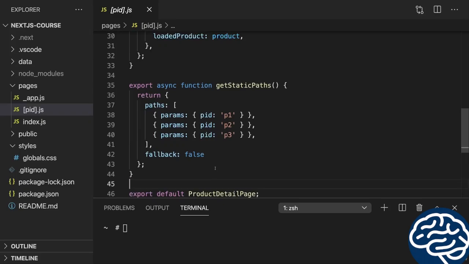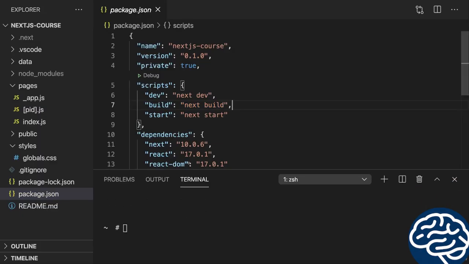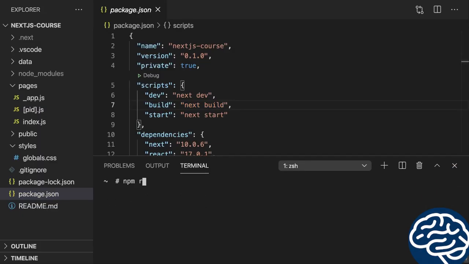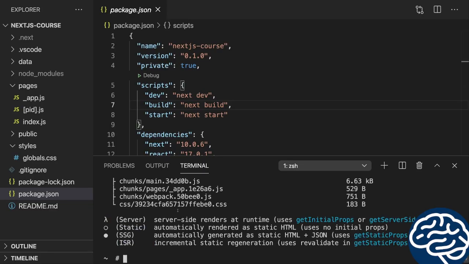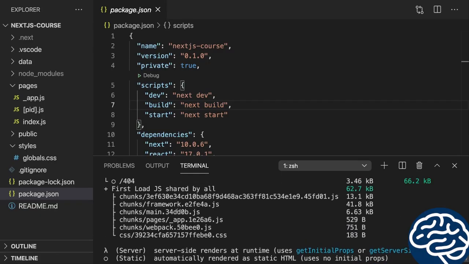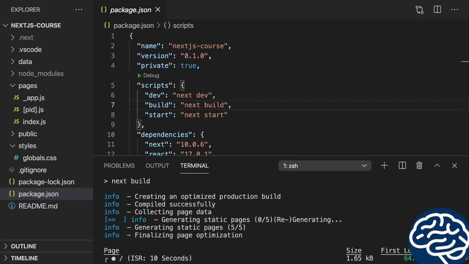Now, before we dig deeper, I again want to show this pre-rendering of multiple instances of this page in action. And for this, again, we can run this npm run build command here to build this for production. What this will do is create an optimized production build, again pre-rendering all the pages it needs to pre-render. And we see what it did here again. We see that it pre-rendered a couple of pages.